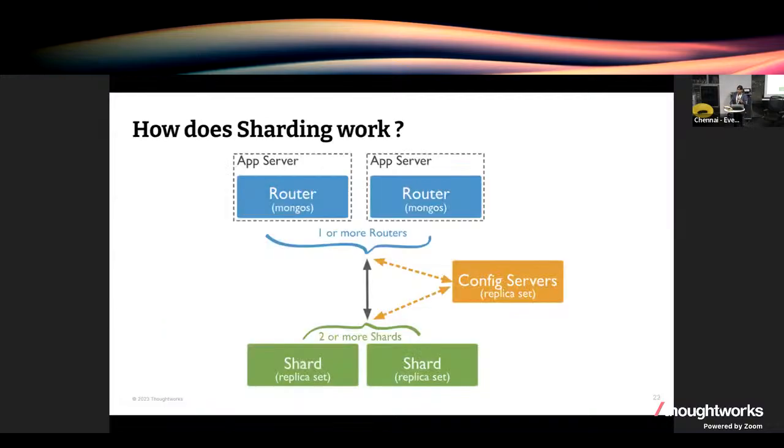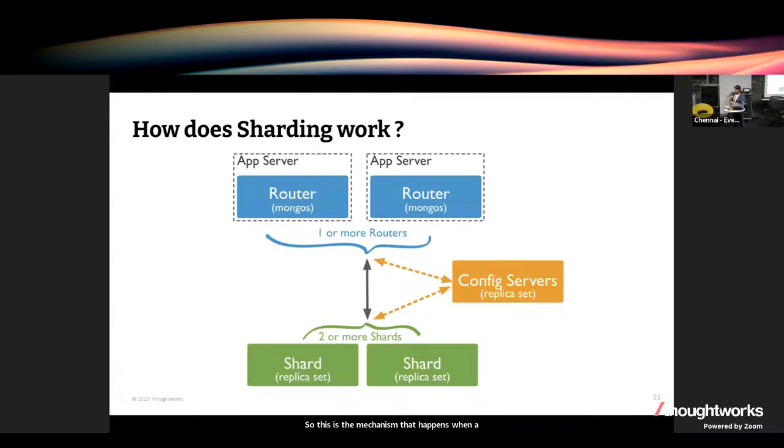So now we come to how querying works. When a query comes in, you have a query router called MongoS. It will refer to the config server. The config server has the metadata, and it's also a replica set. It has the metadata to understand which shard has what data and what the shard key is, and then it routes the query to the right shard. So this is the mechanism that happens when a query comes in.